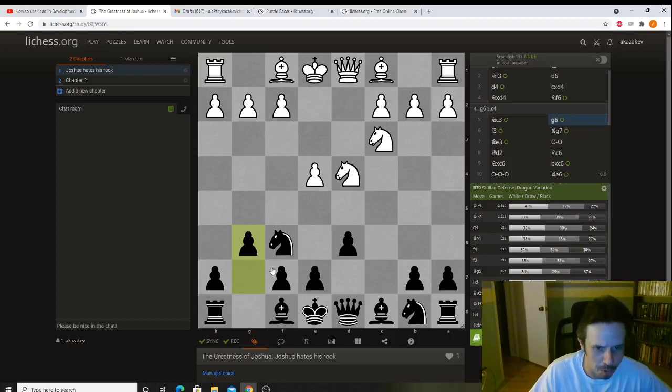Okay, what is the point? Well, the point is black will put his bishop here, and this bishop will be one of the most powerful pieces in chess. The Dragon itself is one of the most exciting, one of the most complicated, one of the most crazy variations in all of chess. And we will see why.